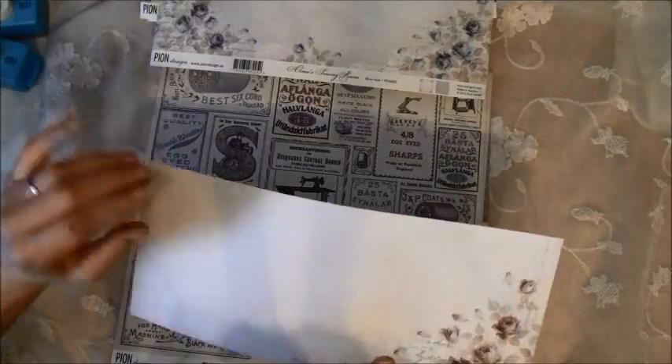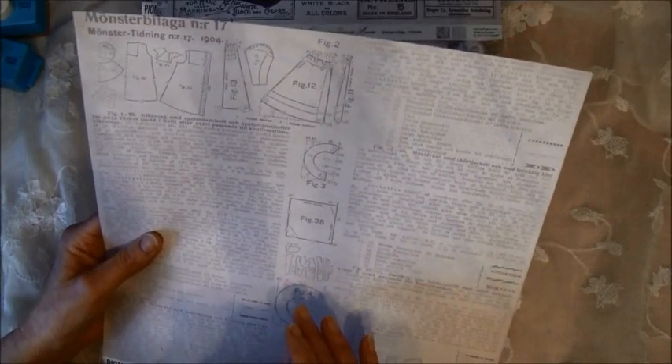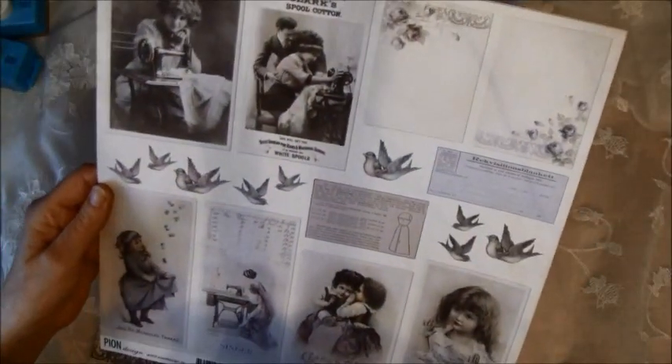There are also flowers on the other side here. And here are some scissors on the back. Here's a lot of images to fussy cut out, and some scraps here and a flower paper. Here are some measurements — I'm not sure what it's called — for dresses. Some blue flowers, and look at these cute images here — I love them. The birds I've used a lot and fussy cut out, like so on the back.